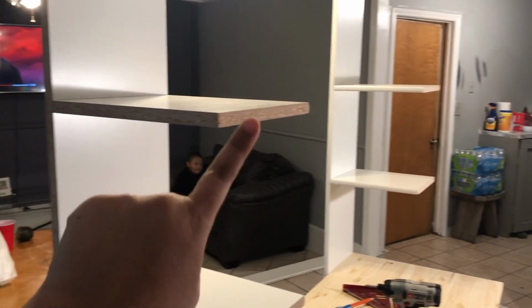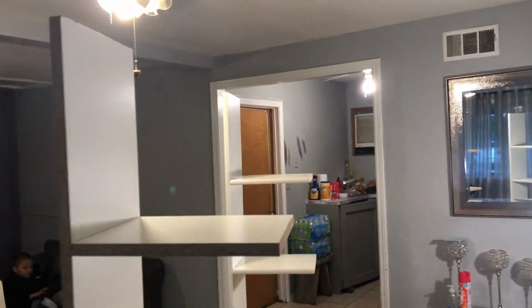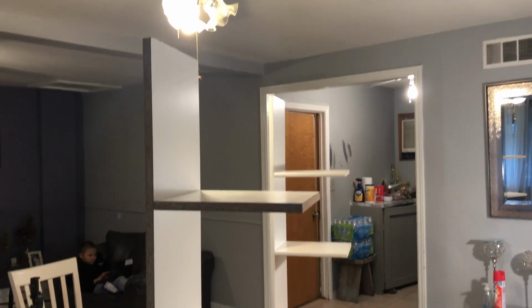Okay, you guys, so here it is. These are the four shelves, two on that side, two on this side. And the next step would be painting the tabletop. So we are gonna go ahead and do that now.